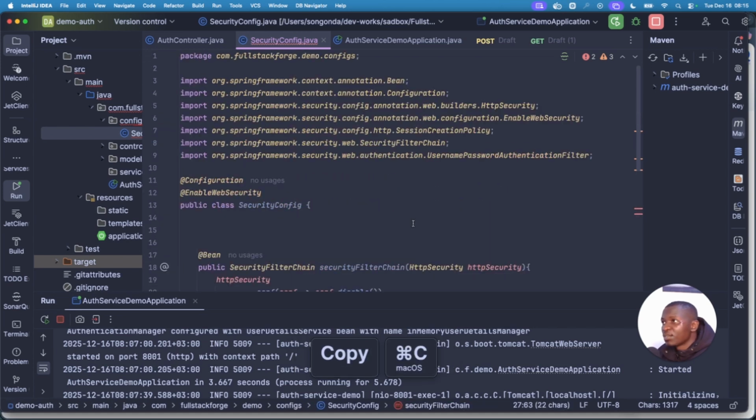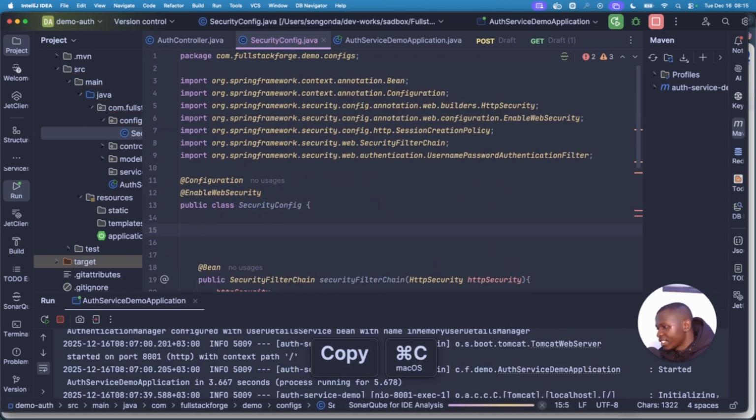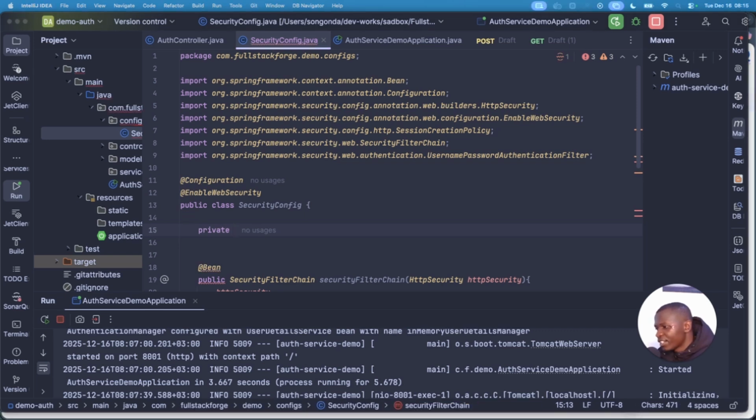So let's create these two filters here. The first one will be private. So now authentication provider will be our first one, which comes with Spring Security, and then the second one is JWT authentication filter, which will need to do a middleware of the same. So you just come here and do this JWT filter. You can decide to put it in a filters folder, in a middleware folder, or whichever folder that you want.